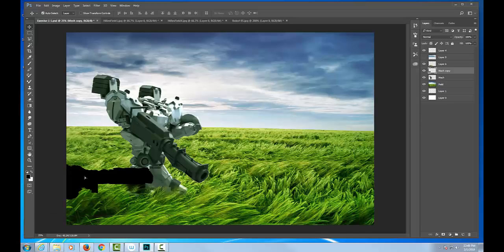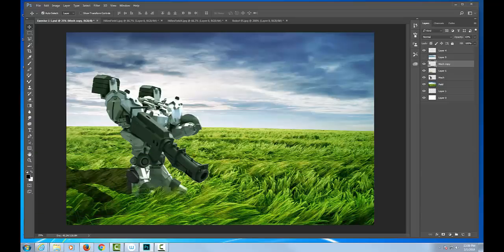Okay? Now, there's a problem. My shadow right now is underneath the green layer, which is fine, right? Let's put it up above the green layer. Okay? And now what I need to do is the shadow's way too black, right? It's solid, opaque black. I need to come in here and I'm going to drop the opacity down of the shadow like this. Okay? I'm going to try to move it over and get it so it's right about there.